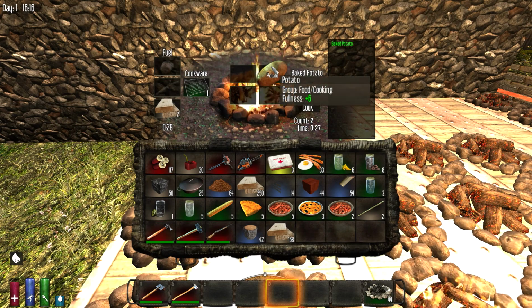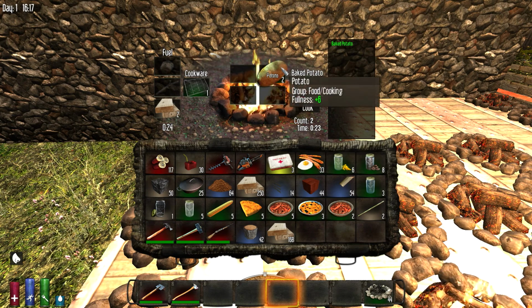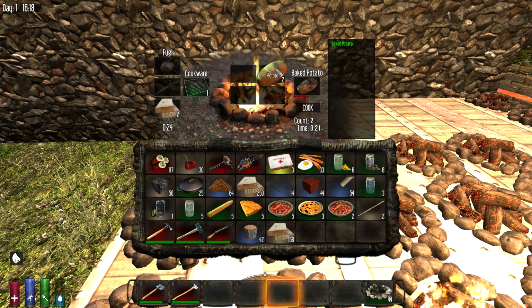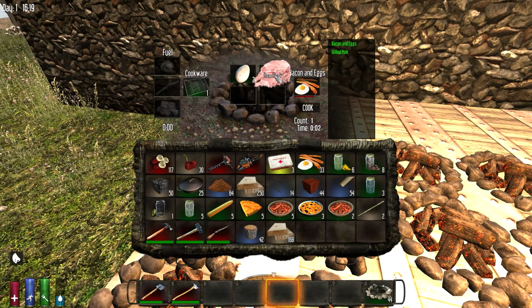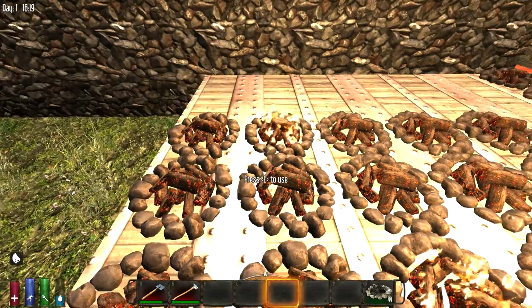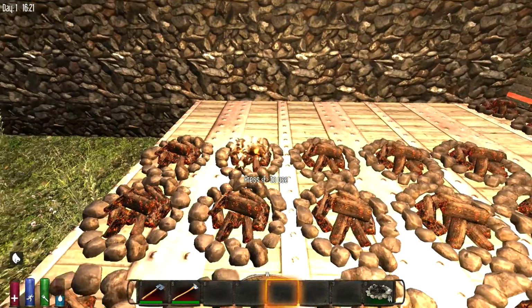Here we have a baked potato. This is a potato that you got earlier. Now this is a brilliant recipe because it requires nothing but a cooking grill and a potato. The bacon and eggs is literally just a cooking grill plus eggs and raw pork. No water. Brilliant. Then what do we have here? Oh, that was the other one, sorry.